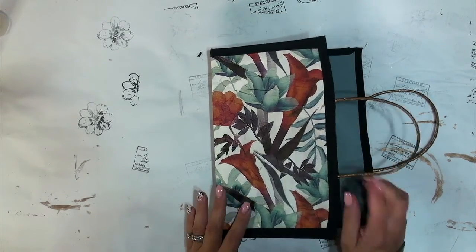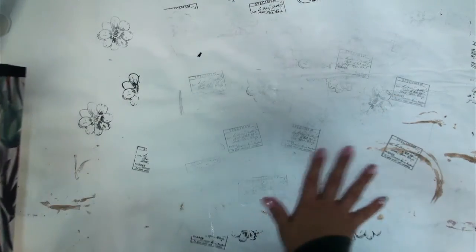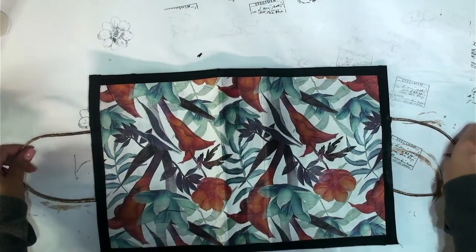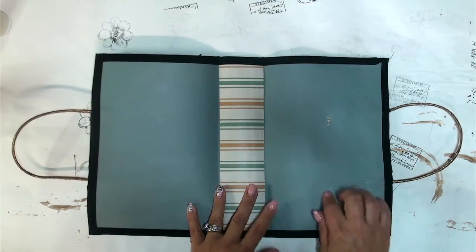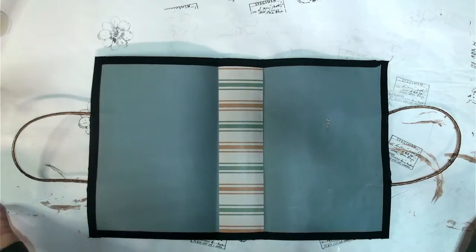The only thing is when I was painting the handles, you can obviously see on my work paper here, I had painted them, and then when I turned it over to paint this side, I ended up getting some paint on the inside of the cover, which is okay. Accidents happen. Happy accidents are okay.